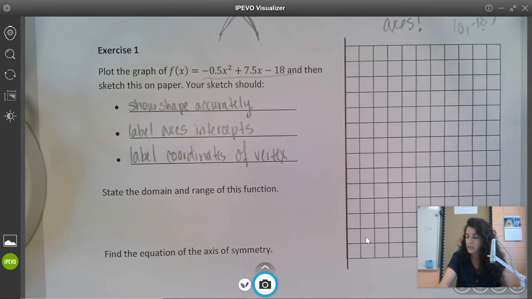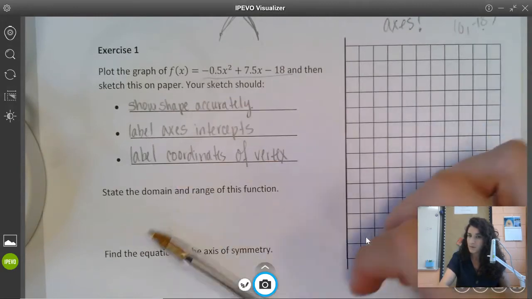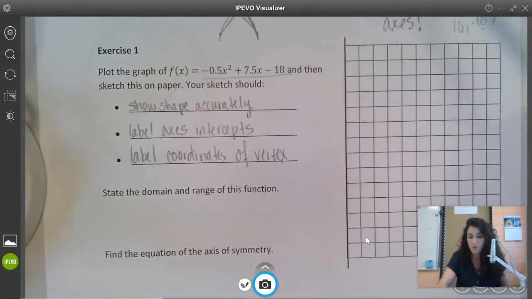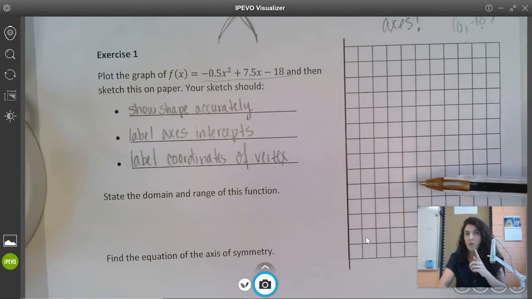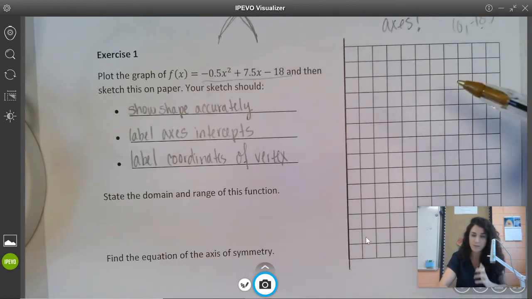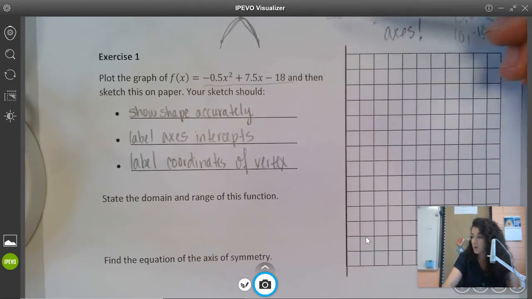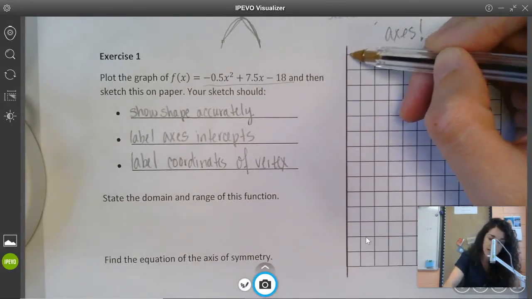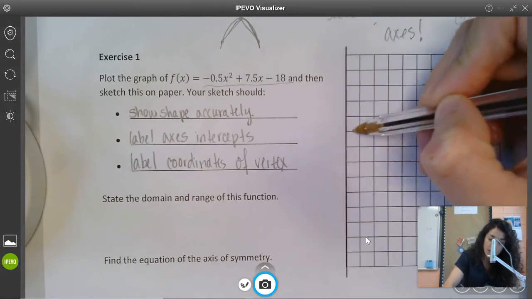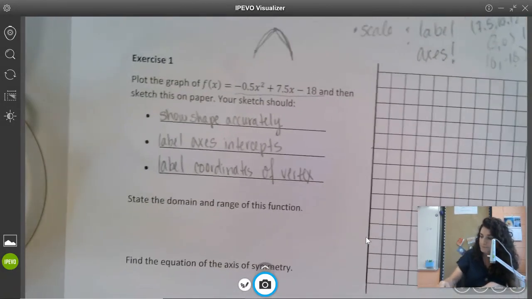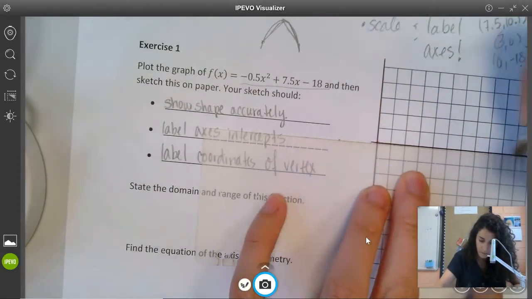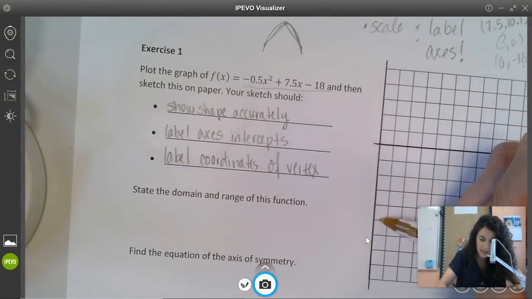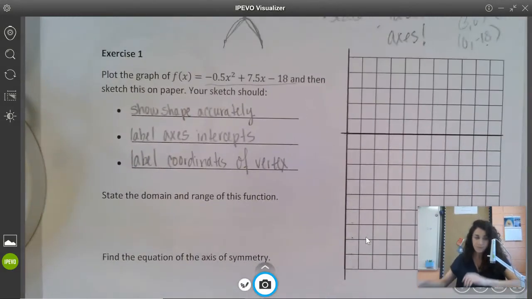And 15, if I multiply that by 2, would be 30, which would encompass 28. So if I go by 2s on every one of these tick marks, then I will have enough to cover all of my 28, because 30 is a little bit more than 28, so we're good. Hopefully that made sense. I'll try and remember to keep going with that type of explanation if you need. So I know that would be 10, 8, 6, 4, 2, 0 would be right here. And then we've got 2, 4, 6, 8, 10, 12, 14, 16, 18. Perfect.